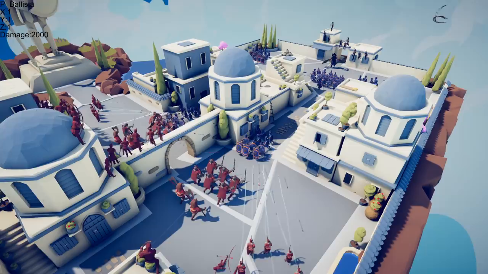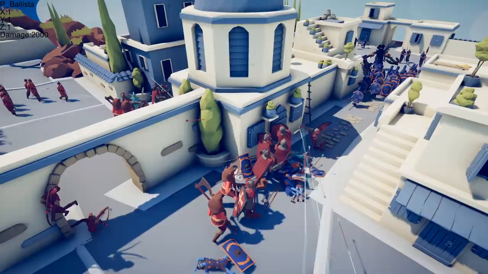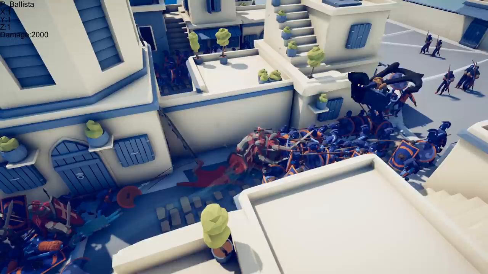Full speed, there we go. In go the knights, ice archers doing their jobs. The knights made short work of those units. They're very powerful. Knights are very strong. Now, we have archers shooting on the knights. The knights break the line of the hoplites.